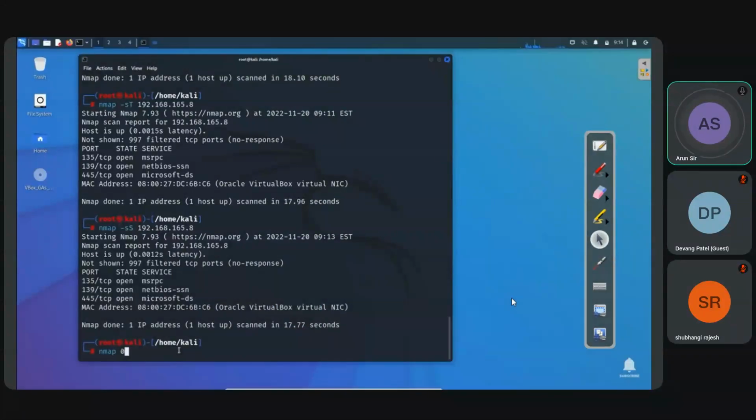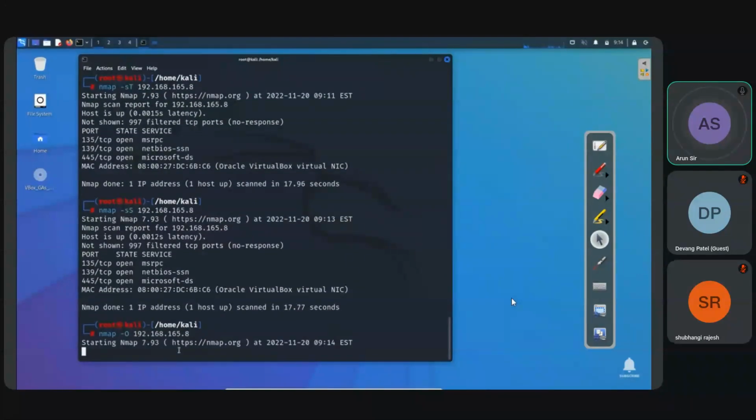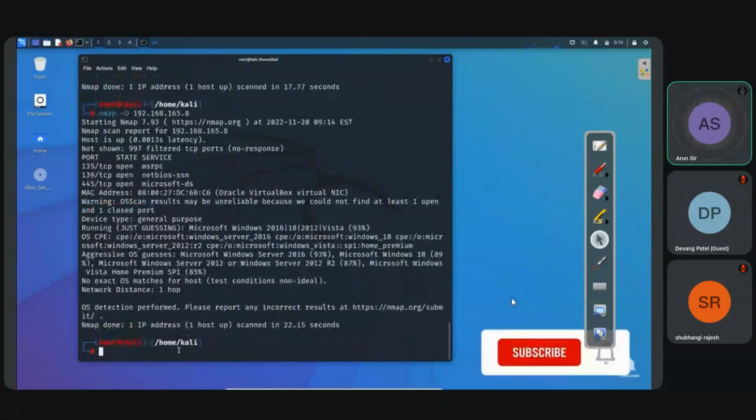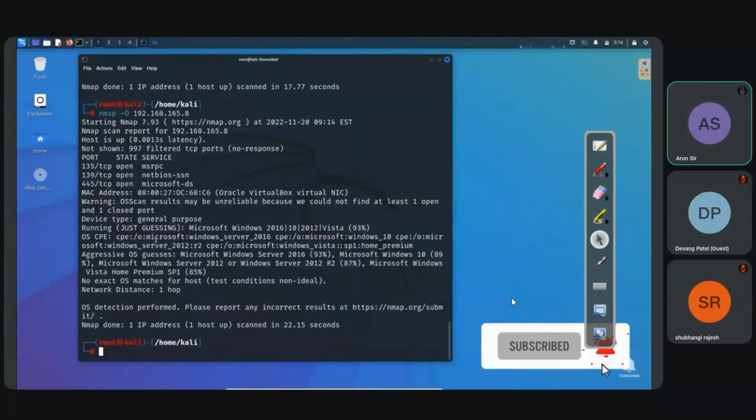Again, if I do one more nmap scan, nmap dash O for this IP, it says that some ports are open, that is 135, 139, and which server is running there, what its support is, and what percentage it is updated or not.